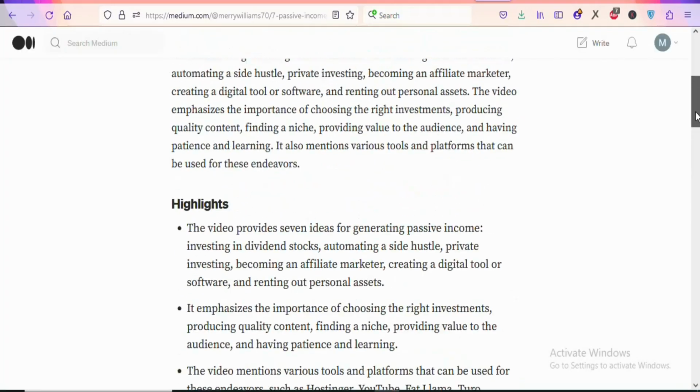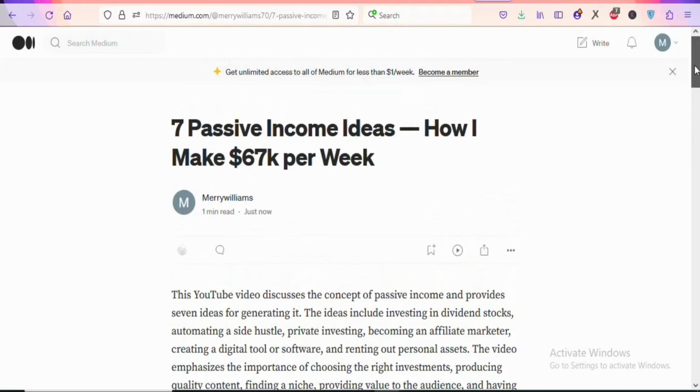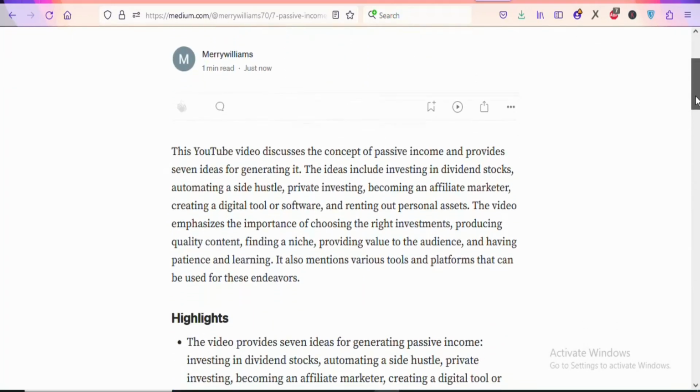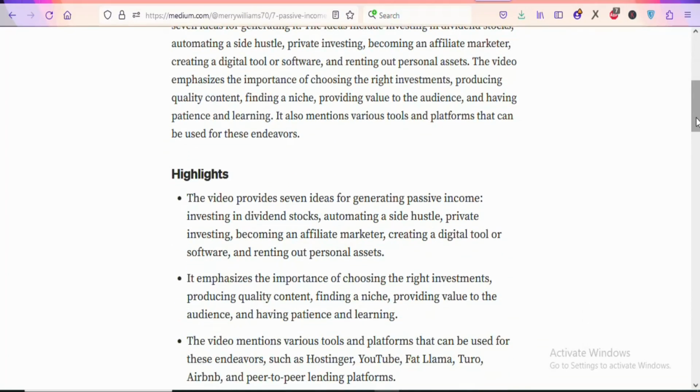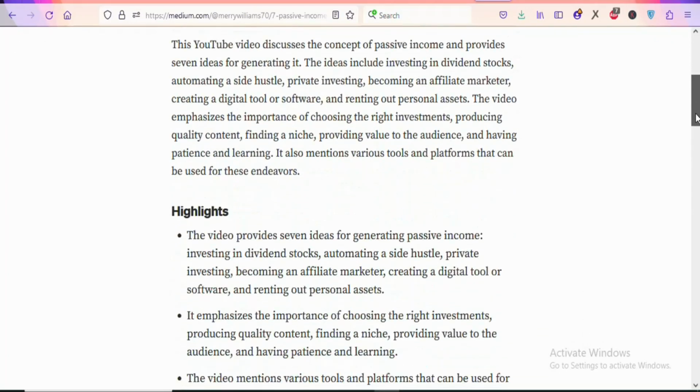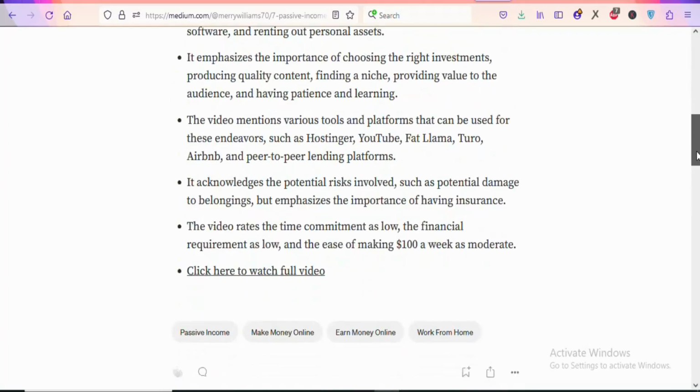So what you have to do is go back, find different videos and then use these same steps so that you can get a lot of people to click on your link and then complete the offers for you to make money from home wherever you are in the world.